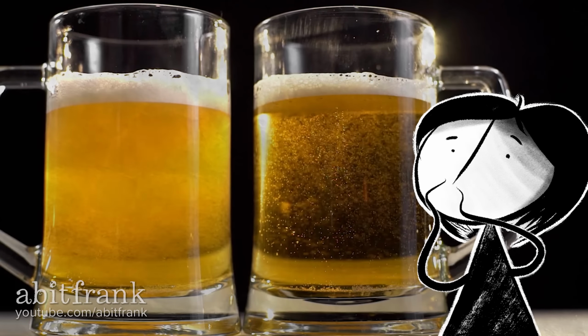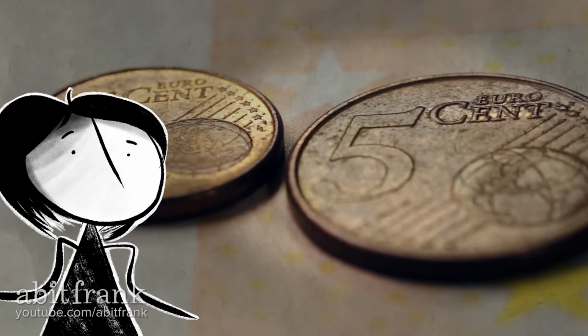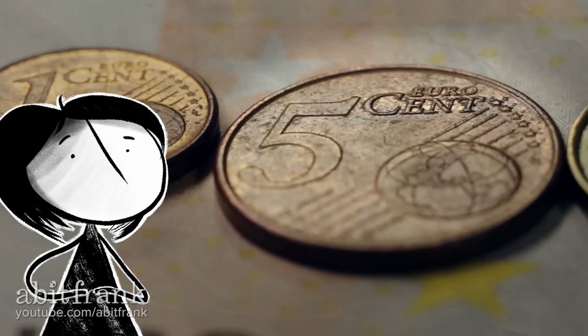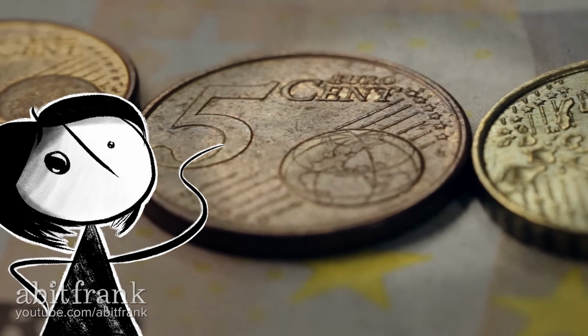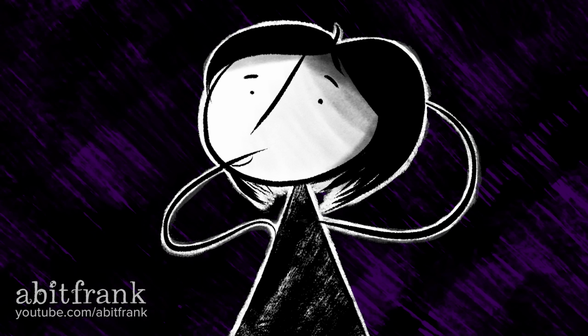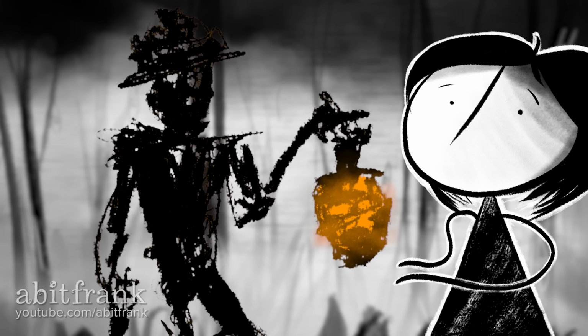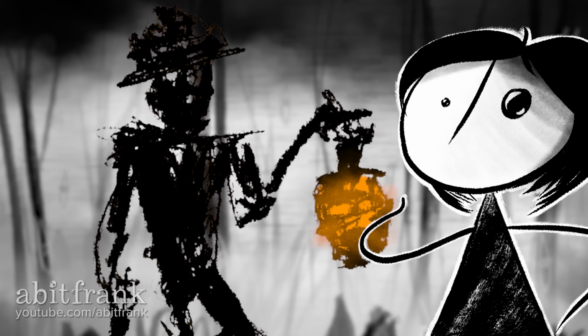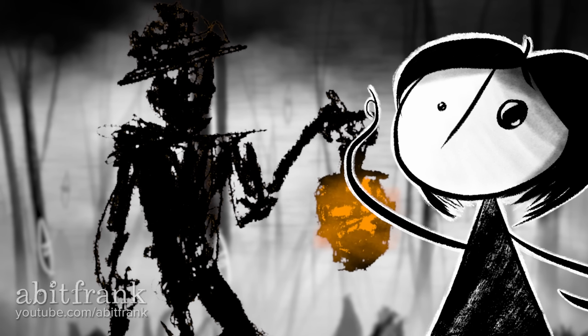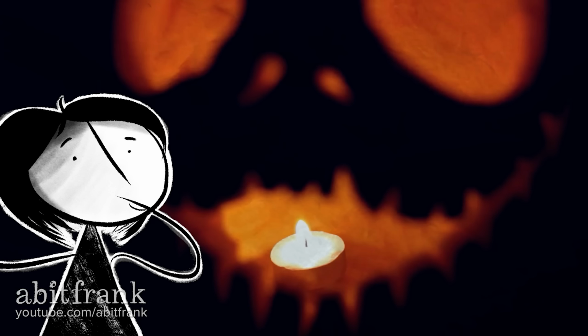That crafty Jack, true to his stingy moniker, wanted to avoid paying for the drinks, so he somehow tricked the devil into transfiguring into a coin. But instead of using the coin to pay for the drinks, Jack slipped it into his pocket. Unclear on how the drinks were paid for after that stunt. Anyway, Jack also sneakily placed a silver cross in his pocket as well, which prevented the devil from changing back into his corporeal form.